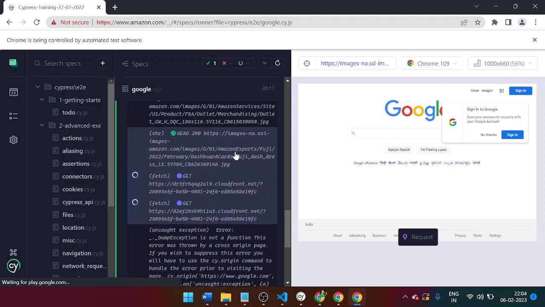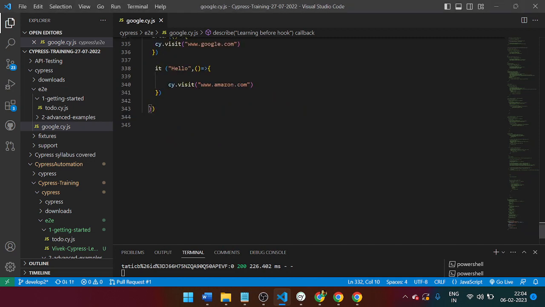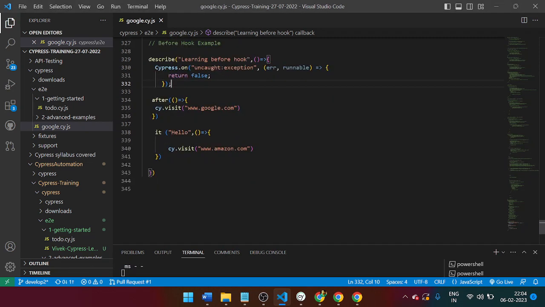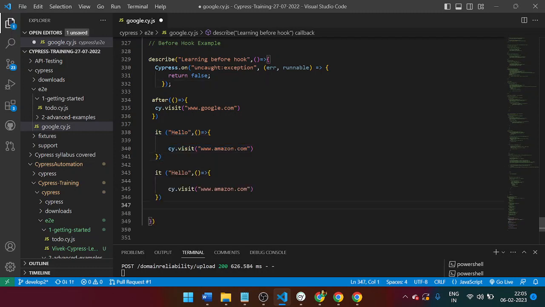Yes. Now see, in this version I told you before that I cannot use more than two it blocks because of this preserve cookies, which I will explain later, correct? If I take one more example of one more it block, see what result you will get now.